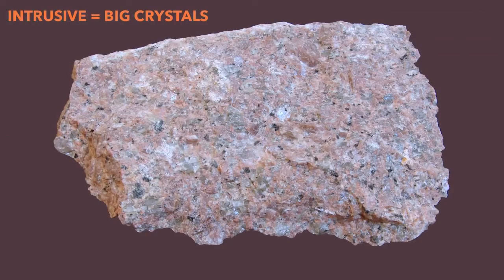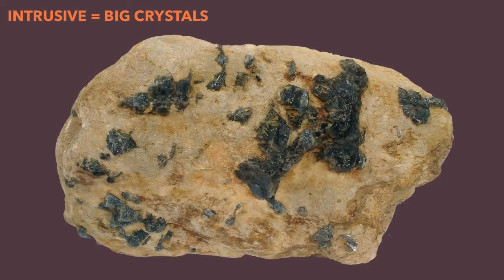Here is a piece of granite. You'll notice it's speckled — all of these speckles are different mineral crystals. The black is biotite mica, the pink is potassium feldspar, and the white is quartz. The fact that you can see them with the naked eye tells you they're big enough to have cooled slowly inside the earth, making this an intrusive rock. Any crystals larger than one millimeter signify that the rock is intrusive. You can even get really giant crystals like in this pegmatite, where crystals might be bigger than a centimeter.